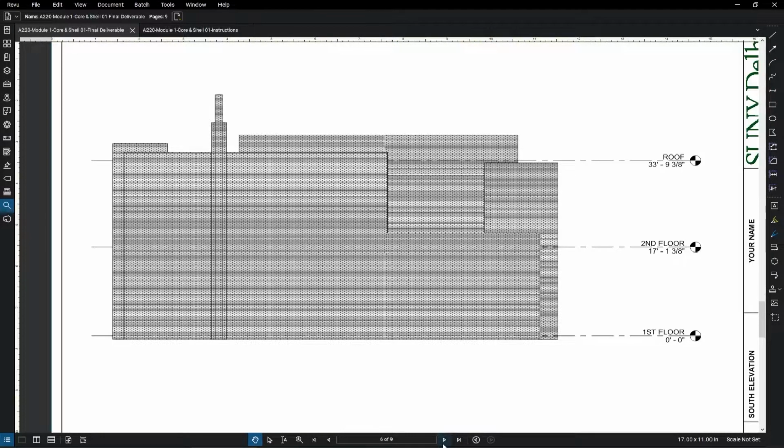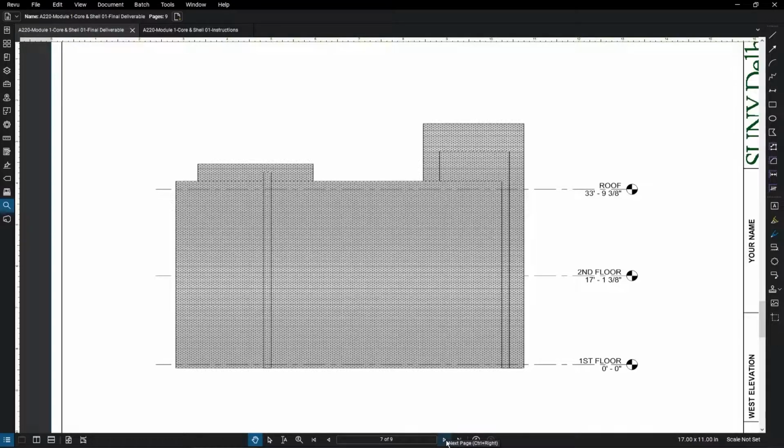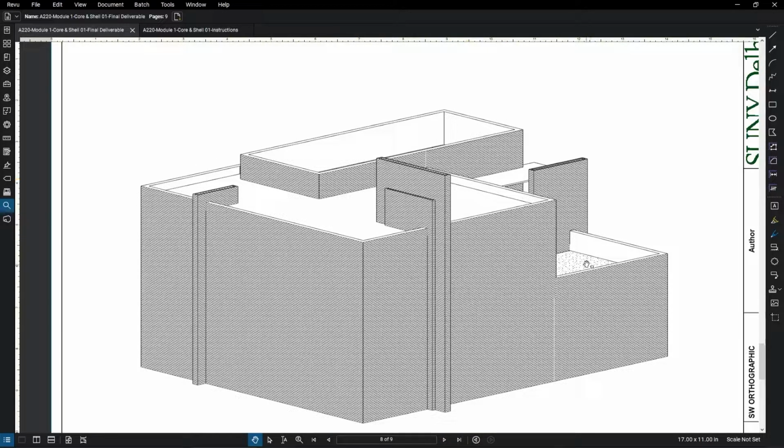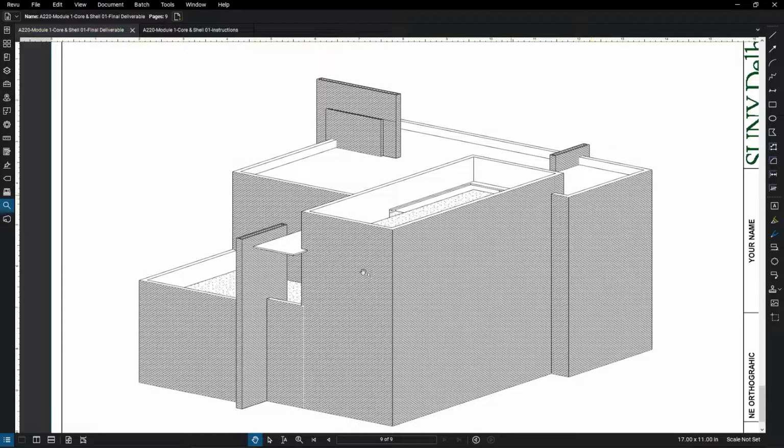So just going through all the elevations here, skipping ahead to the perspectives because these start to give you an overall view. So here's that lower patio, here's the main roof, the 3 fin walls, and the upper mechanical well. And then here's looking in the opposite direction. Again, you can see how this roof over the patio interacts with the fin wall here.